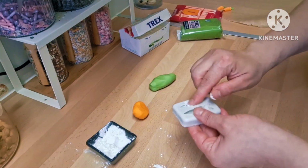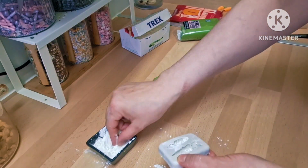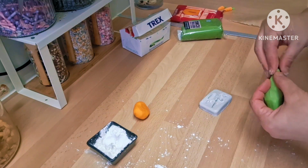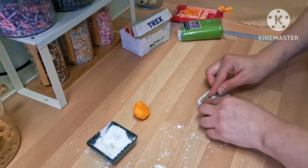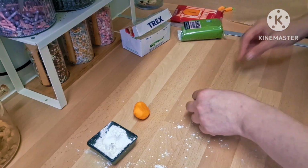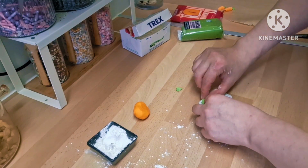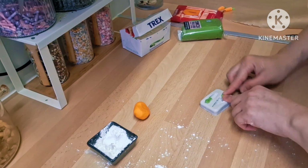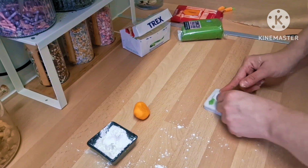I have here corn flour and I have the mold for the carrots. That's one I got from Amazon. I'm just gonna put a little bit of the corn flour on it so it doesn't stick. So first I'm gonna do the leaves, the green side. I'm just gonna put a little bit of the green icing on the leaf side. Make sure you don't go to the carrots in the orange part.